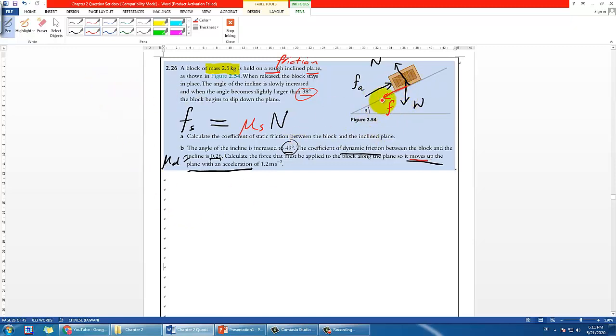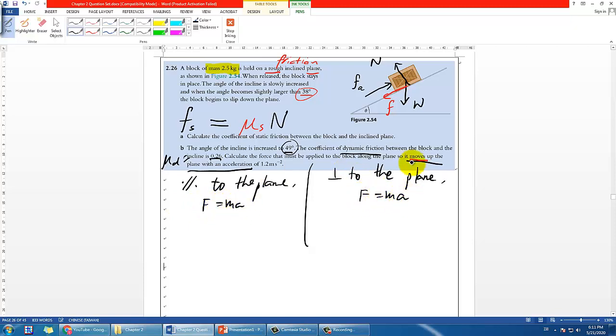So this is a free body diagram you can do, and the next step will be like what we did earlier: parallel to the plane and perpendicular to the plane again. Okay, so don't be lazy, always try to write down the direction you are handling, and also the equation F equals ma as well. Alright, just to give a foundation to your logical thinking.